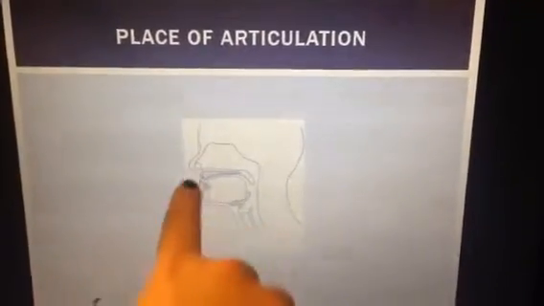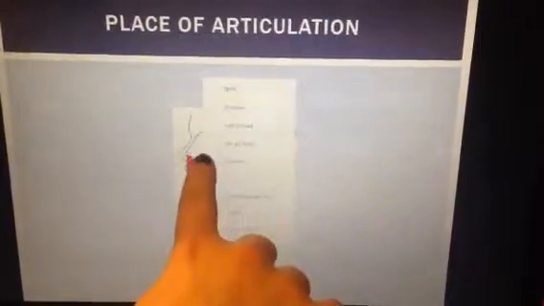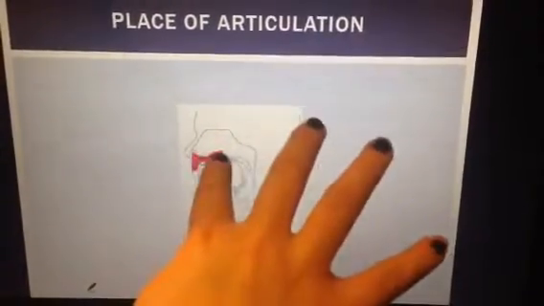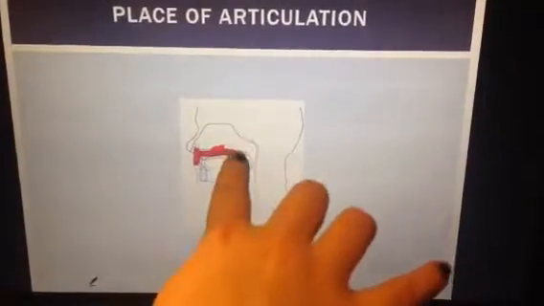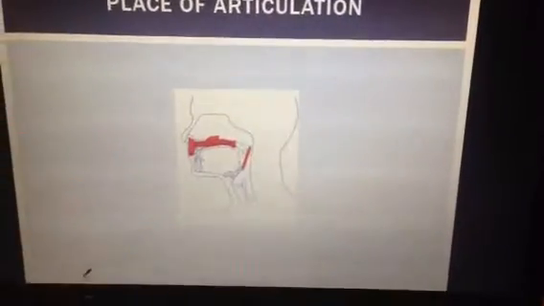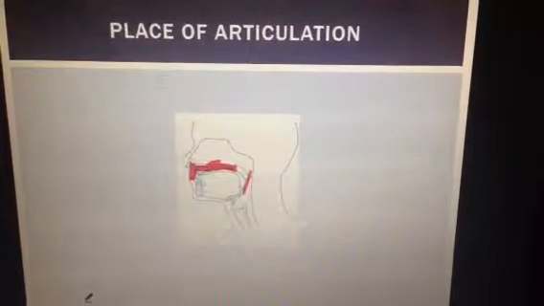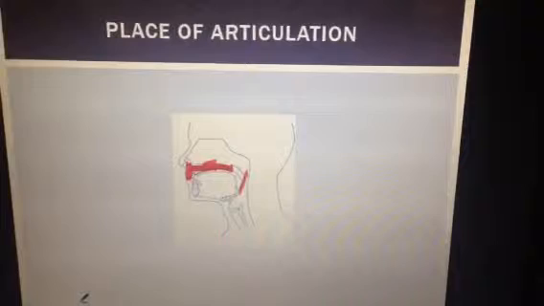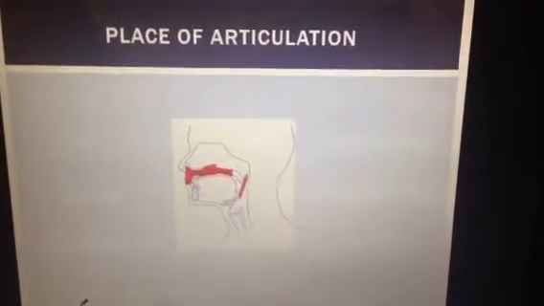These are bilabial, labiodental, alveolar, postalveolar, velar, and uvula, and then glottal. For example, to say the letter P, your lips will be touching each other, which is bilabial. Another example is the letter G, which is where the tongue is at the back of the mouth and is therefore glottal.